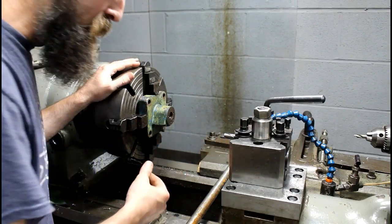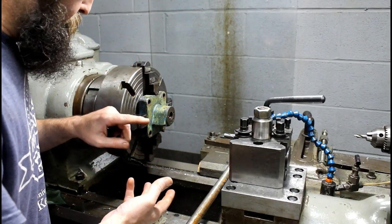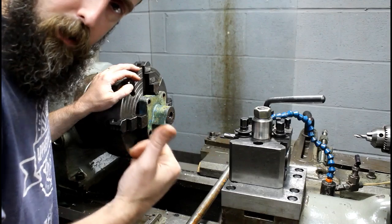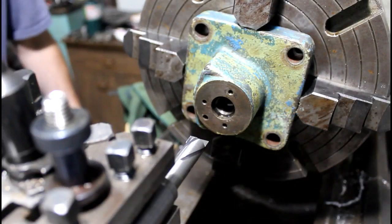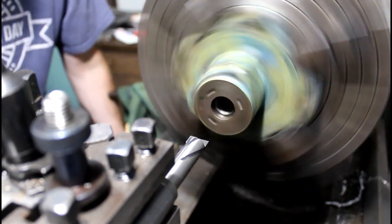So we'll bore this out. We're going to bore out 49/64, tap it, then we will modify the rest of the pieces, and hopefully they jive together, and they should. So let's bore this out, and then we'll start on the rest of it. All right, this is cast iron, so it should bore pretty easy, really.